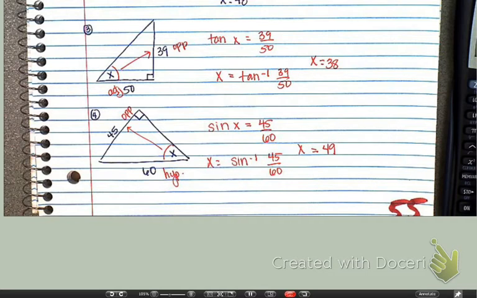How do we feel about that? Good? Okay, I'm going to give you a few problems for homework. The big thing is, again, understanding the difference between sides and angles. So when you're solving for a side, you use sine, cosine, tangent. When you're solving for an angle, you use the inverse of sine, cosine, tangent. Okay, but the rest of the process is the same. Any questions? Okay.